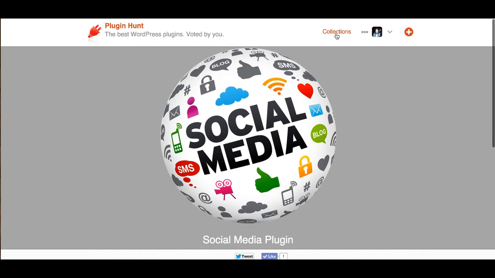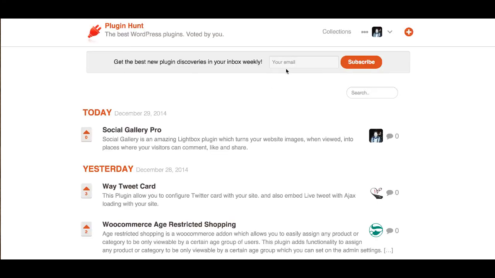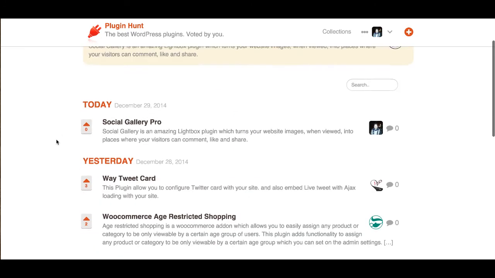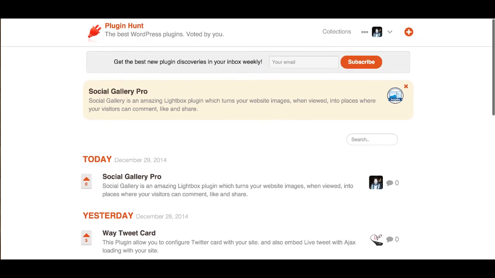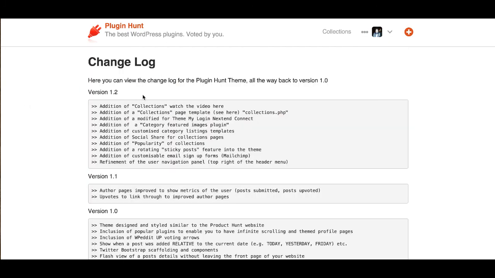So that's the main feature of version 1.2, the collections. It's a really nice way to show everything, as well as the refinements of building in this form and the stickies. So I believe that's everything that I've added. So again, just to make sure, go back to the changelog. And you see, so added collections, customized page template if you need to do that.